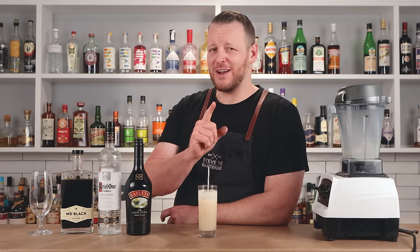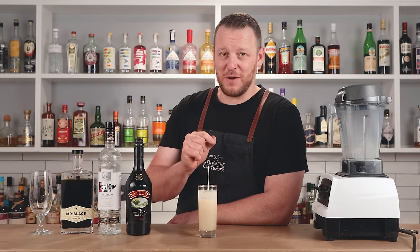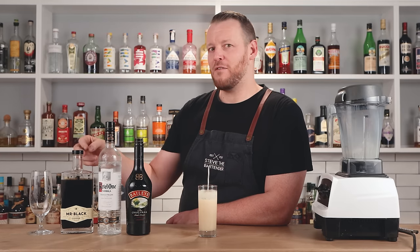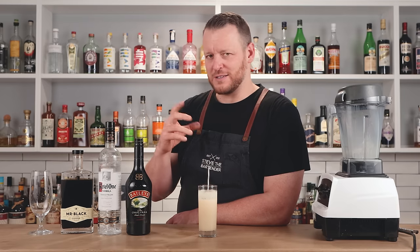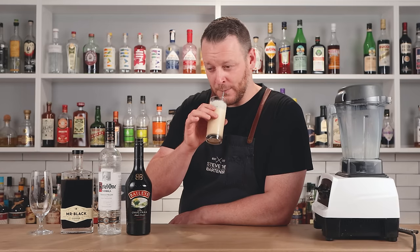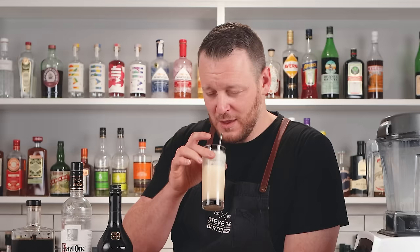The first cocktail I made, I said it was going to be the most decadent, but this is so much richer. There's so much ice cream in there. Baileys. I think the coffee is there, but it's a little bit more subtle because you got so much creaminess from the Baileys and the ice cream. But the coffee's nice. Whoa, that is rich, and I'm going to have to go for a run after drinking this.